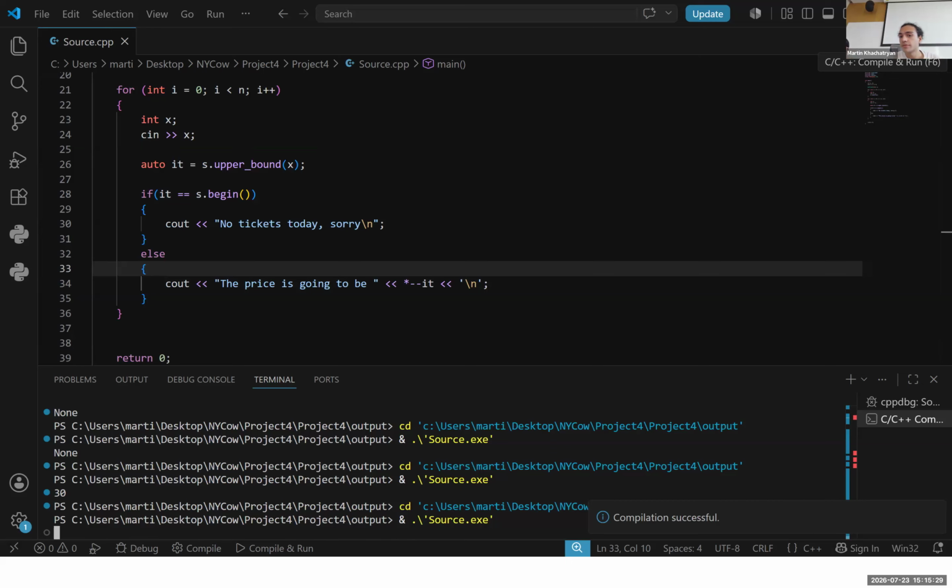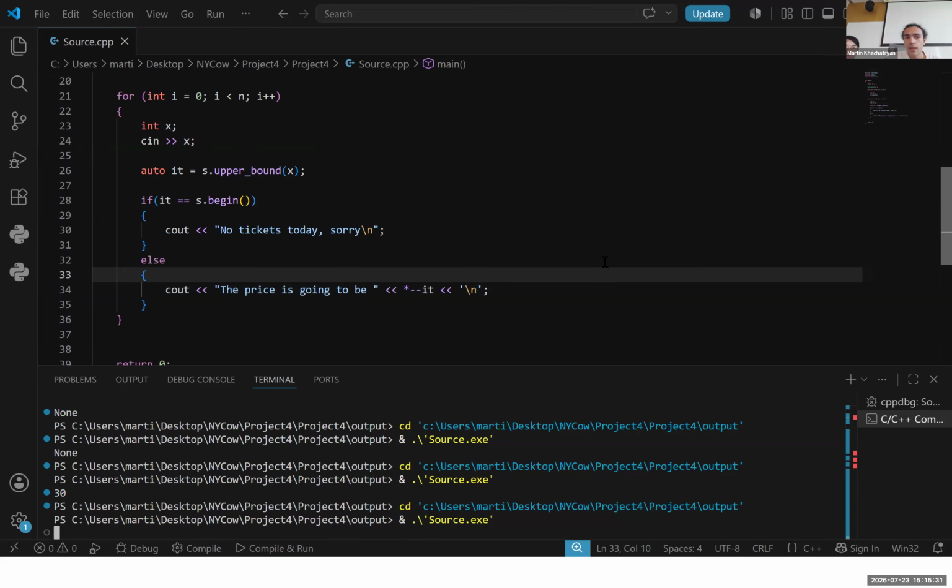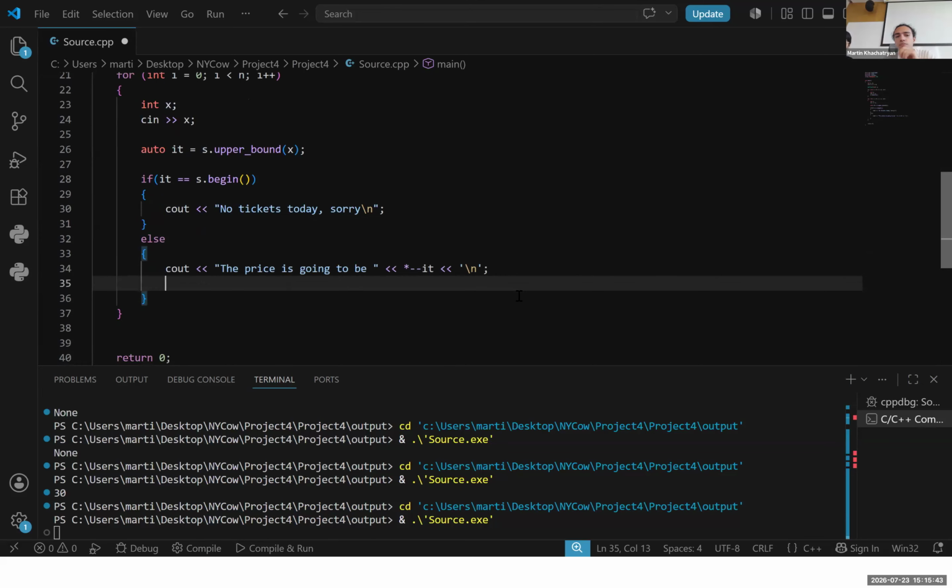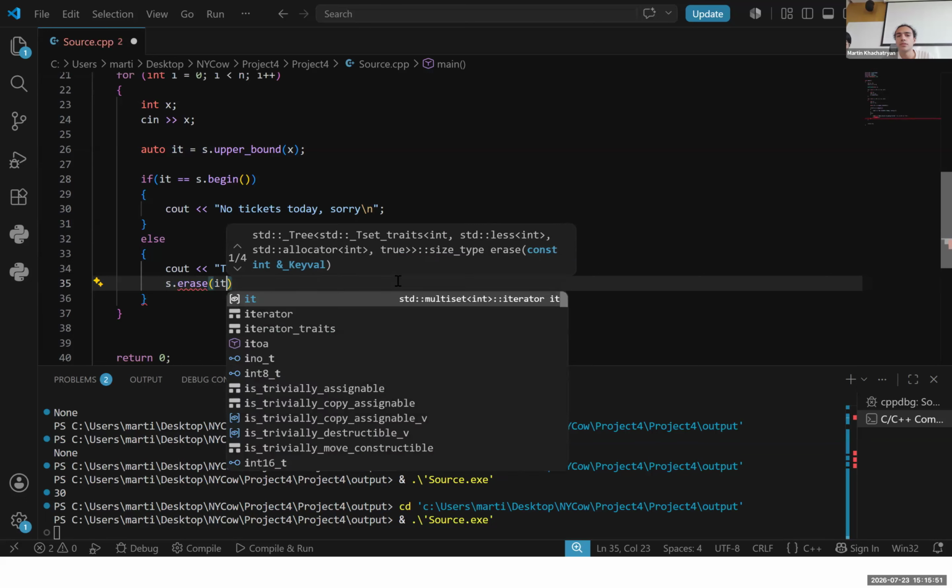No, we forgot something. What did we forget? We forgot to erase, right? Because after getting the ticket, we have to make it unavailable, right? So this one is already pointing to the correct element, and we do s.erase(iterator), right?